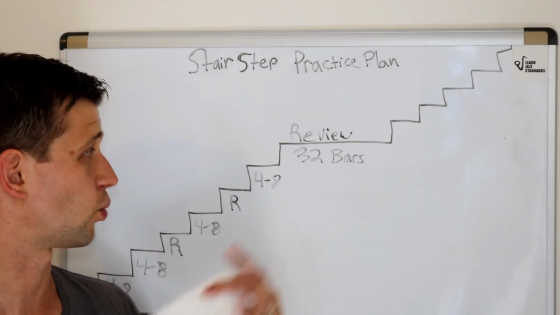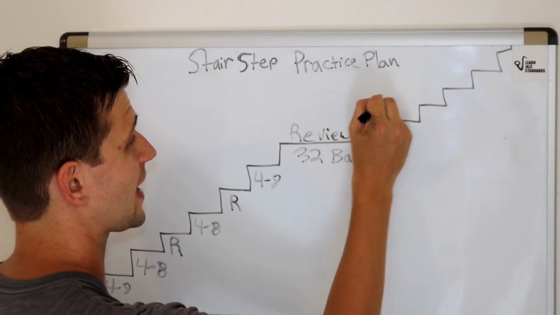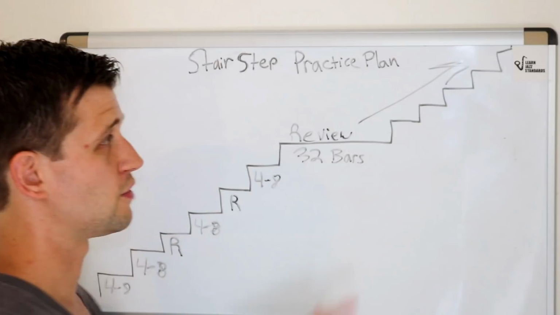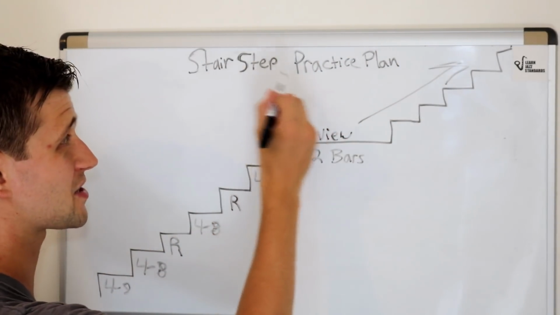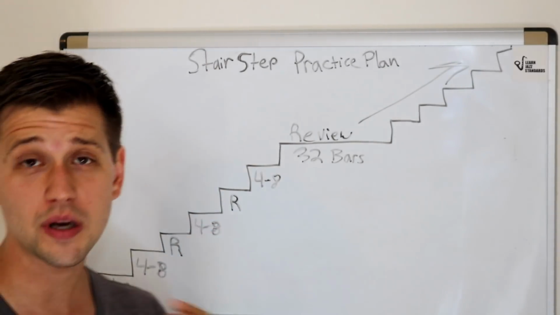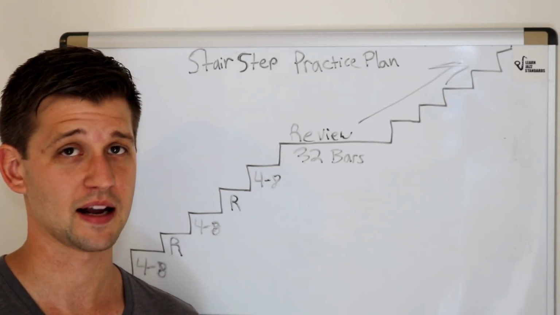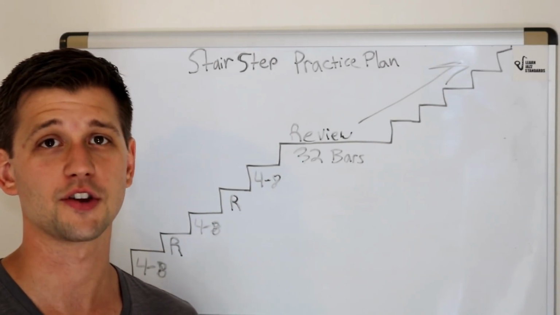Now, obviously, that's just one of our short-term goals. We're still reaching towards our project goal. So we would go ahead and repeat the process, moving up the stairs to the next floor. Okay, that's what I call a stair-step practice plan. It's a great way to do things. Now, you can set up these practice plans with your big three. You can set these up however you want with your goals in mind.